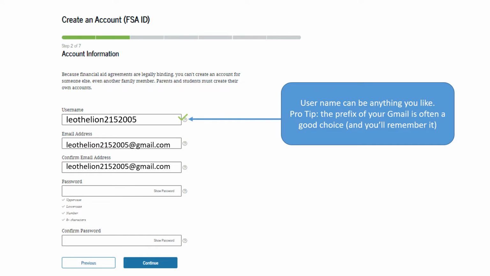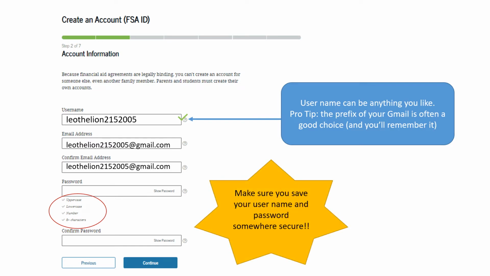If it's not and it's already taken, I believe a red X will show there that it's already in use. Make sure that your password meets the criteria there. It has an uppercase, a lowercase, a number, and a special character. And my strong advice to all of you is to find somewhere to start saving these account usernames and passwords as you create them throughout the year. There's lots of free password saving apps in the App Store. Grab one of those and start putting those in there. You will need these accounts your entire time you're in college.